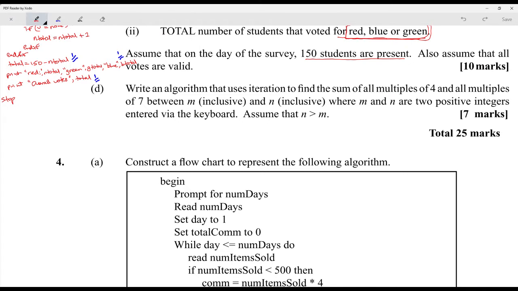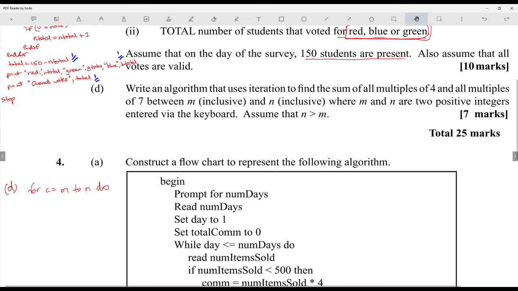Part D. So we know where we're starting, we know where we're finishing, so we're going for c is equal to m to n. Right, we're starting from m and we're going to n inclusive. Sum of all the multiples of 4 and all the multiples of 7.